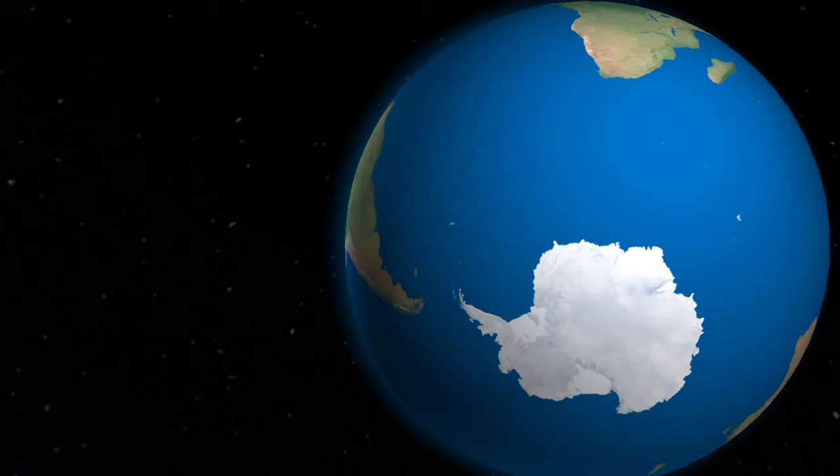Let's start with the basics. What is Antarctica and where is it? Antarctica is what we would consider in the Northern Hemisphere as being at the bottom of the world. It sits over the South Pole, and it's a continent — a big piece of land covered in ice. You can see where it is: the bottom of South America, South Africa, Australia, and New Zealand. So Antarctica really is at the bottom of the world, and it's a very big place.